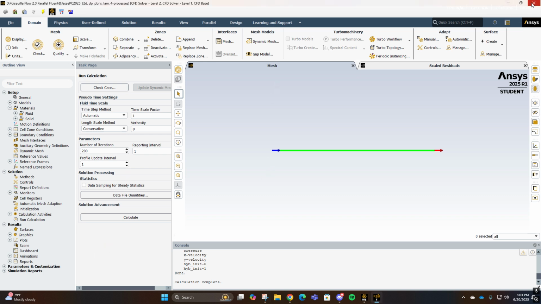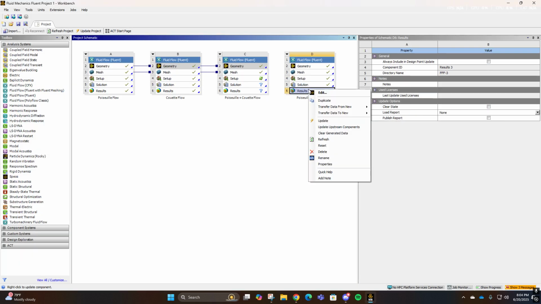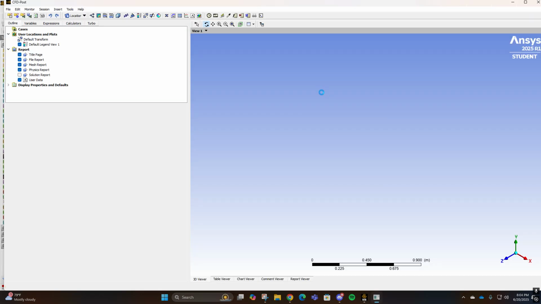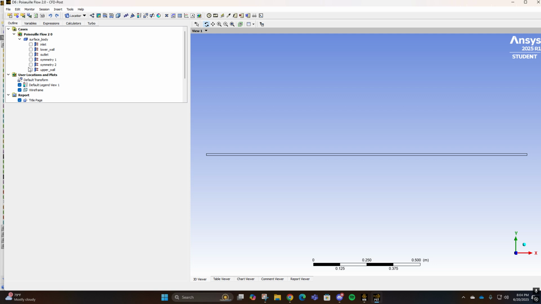And now that we're done in the setup tab, we're going to click out and go to the results tab and give that a second to load. And as you can see, our check marks are good to go. So we're going to go to results, and we're going to click edit. And as of now, we have nothing showing because we haven't added anything yet.